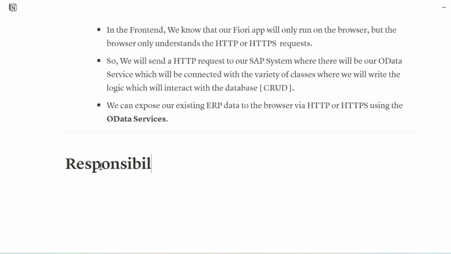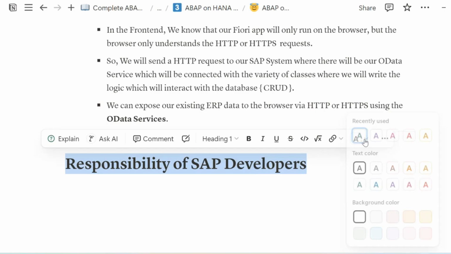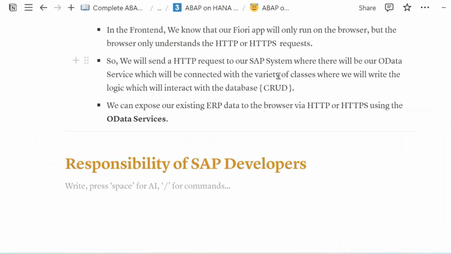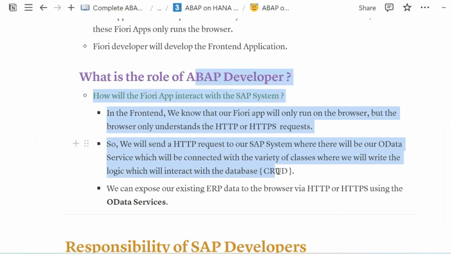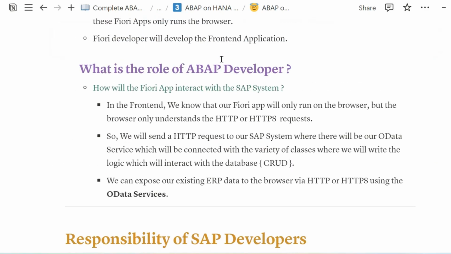So the responsibility of SAP developers, let me write it. Today I'm just giving an overview. There will not be any practical implementation today. I just want you to understand this concept and try to relate it to what you are doing and why you are doing it.